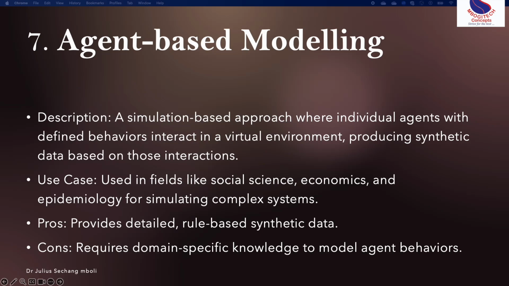Because when they start describing their onion method, you hear them talk about things like positivism, pragmatism, induction, deduction, critical realism, etc. It's just so complex. But these are for business research, social sciences, and even economics and econometrics. If you don't have the domain knowledge, you may not be able to use agent-based modeling. However, if you have the domain knowledge, you'll be able to use this, and that is why it is good for people into multidisciplinary research. They can use this method very well. But don't forget the limitation.